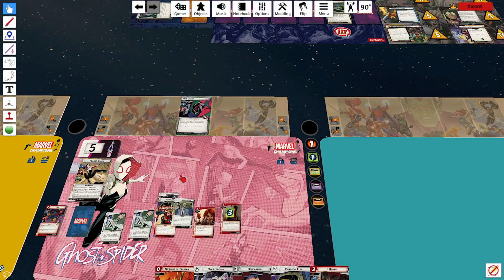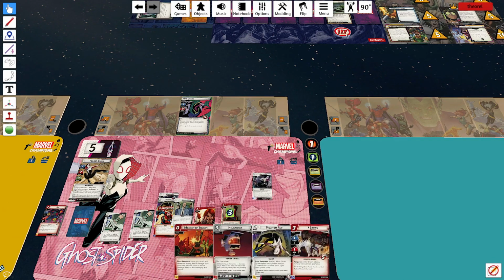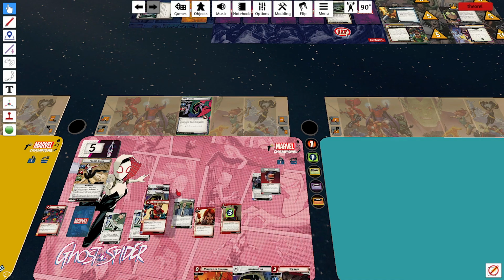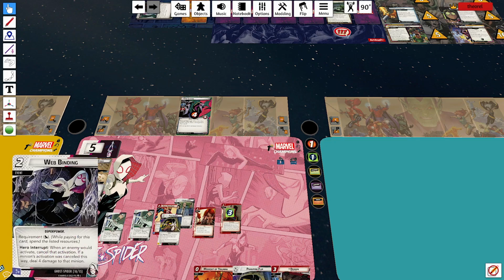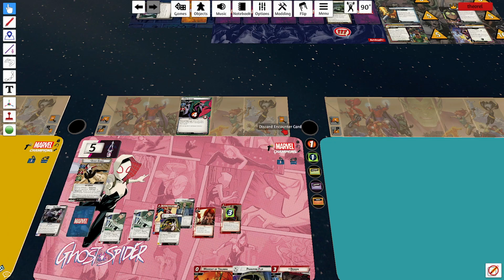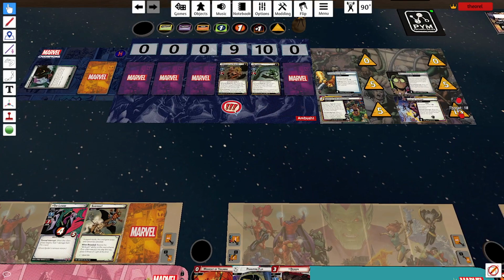Then the lizard tries to attack me, but instead I'm going to spend this mental and this fist to web binding him. Oops. From here, which deals 4 damage to him. And the activation was cancelled. So, that's it for him. 2 cards. First one is a surprise. Surprise!